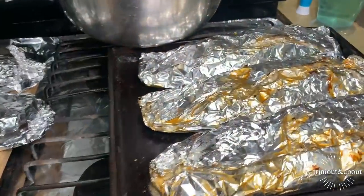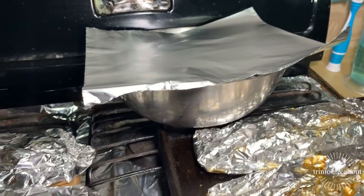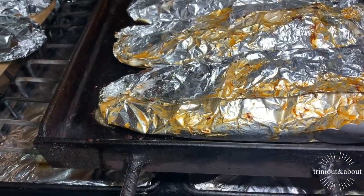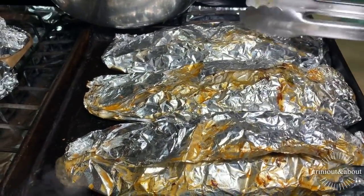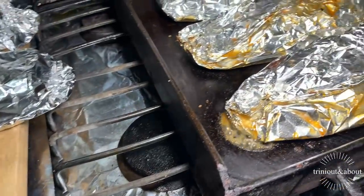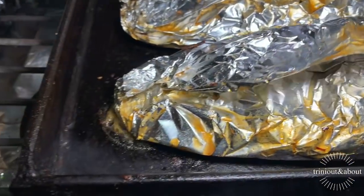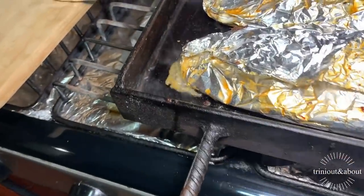Right, guys, we're back here. It's been about 10 minutes now. We just put the creamy mashed potatoes on the tip of the grill to get a little warm. The flame is right here, so I brought this one here and slid these two down. This one has a lot of sauce now. You're hearing it bubbling up. Let me show you a little sneak peek. You see it crackling.